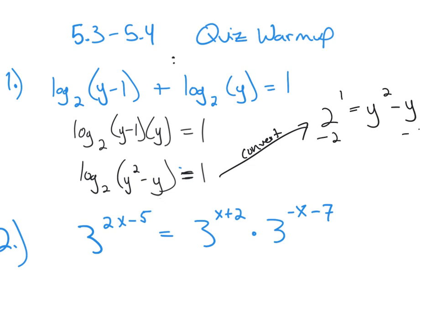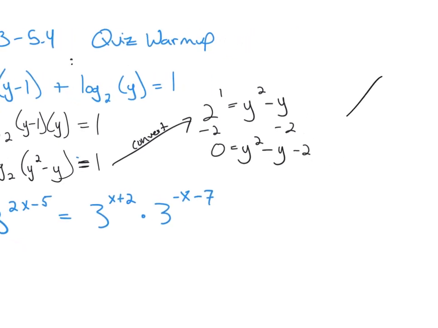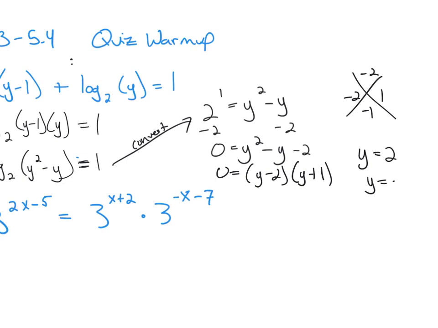Now we're trying to get everything to the same side since we have a variable squared. So we get y squared minus y minus 2 equals 0. And then we just try to factor that quadratic. So negative 2 up top, negative 1 down below. Those factors would be negative 2 and positive 1. So we get y minus 2, y plus 1. Then you're solving each of those by setting them equal to 0. So here you end up with two solutions, positive 2 and negative 1.